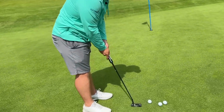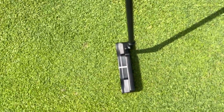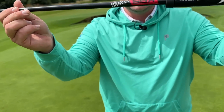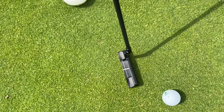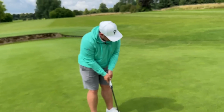So it's obviously that standard answer shape, and we do have that big, thicker sight line right in the back edge. So I'm a big fan of that. For me, that's just a little bit easier to line up. And we, of course, have the KBS CT putter shaft in there as well, so a little bit more stability throughout. Square edges on that one. Yeah, as well. I don't mind that as a design, actually. I quite like it.